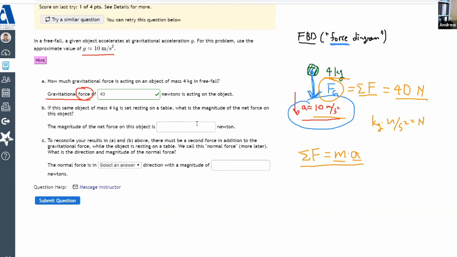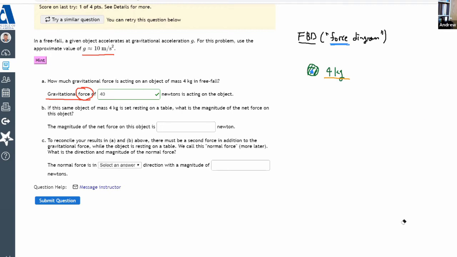We are no longer talking about this object in freefall. What we are talking about instead is this modified scenario where I have a table under this object. So let me just draw the picture to make sure I understand all the setup. There's a table surface underneath and this ball is just sitting there.